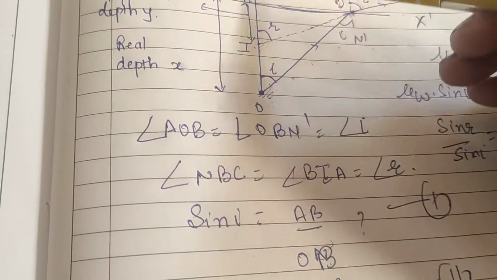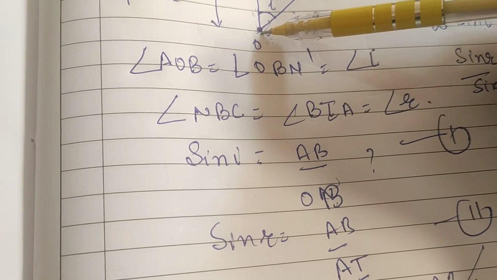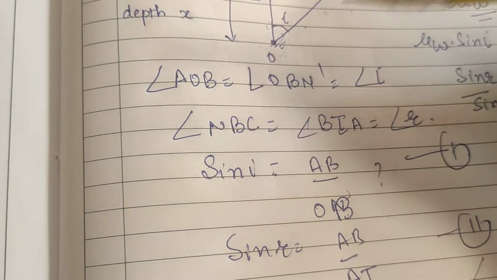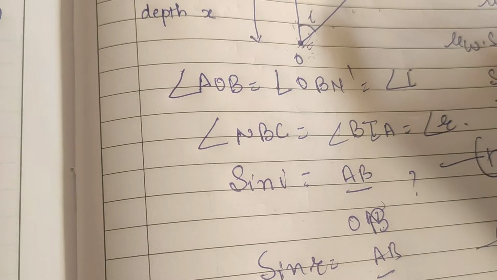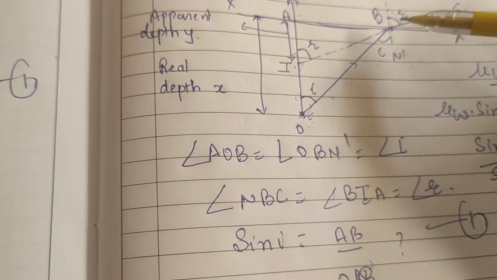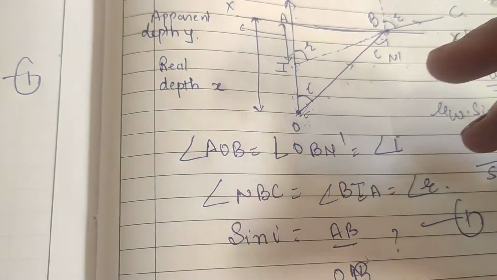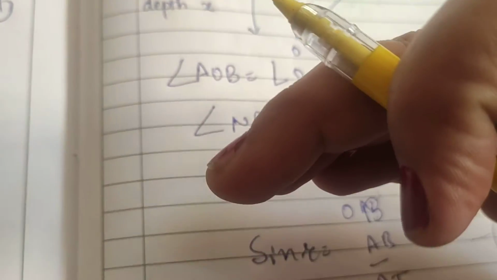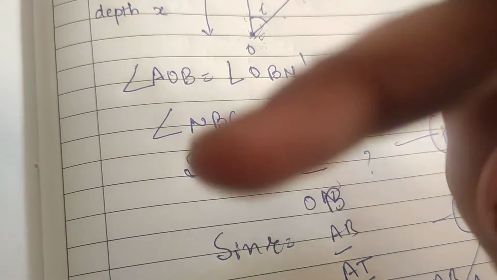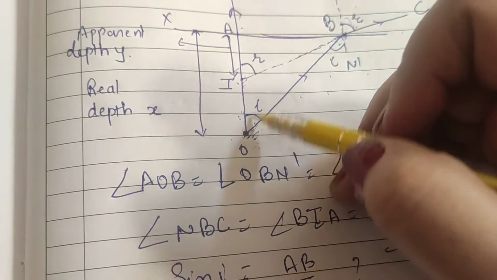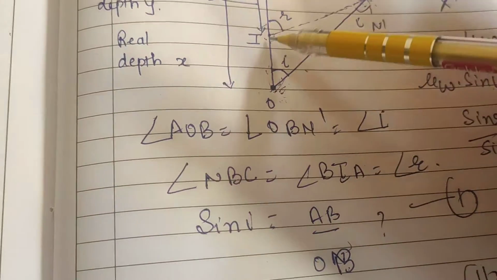Now assuming that this point I lies very close to O, we can replace OB by OA. Because when you see from upward, there is not much distance between the two eyes. The rays entering your eyes are not so far apart for making an image. So since B lies close to A, we can replace B by A.